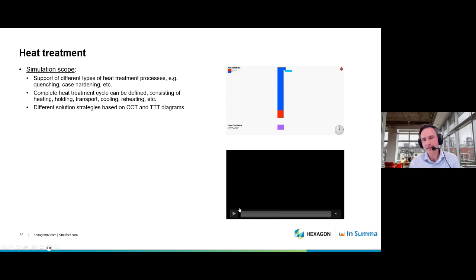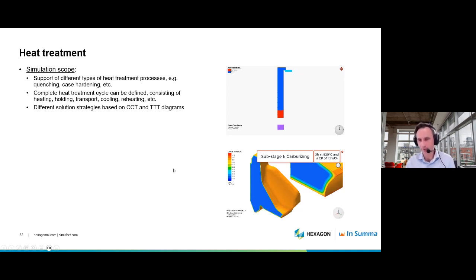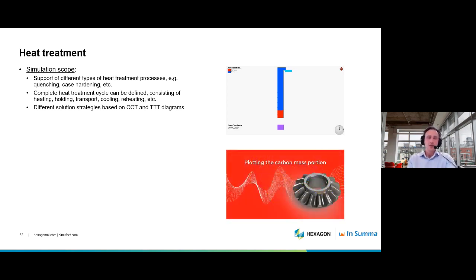You can also simulate case hardening, which changes the mechanical properties of a final product. So now we're talking about really a final product, where you can inject a certain amount of carbon into the upper surface of the final product, and after that you can apply some kind of sophisticated thermal cycle to get the right mechanical properties of the final product. So even this type of process can be simulated in all sorts of ways, with all the stages there: injecting the carbon, diffusion, applying the thermal cycle, and then looking into the final properties of the material.